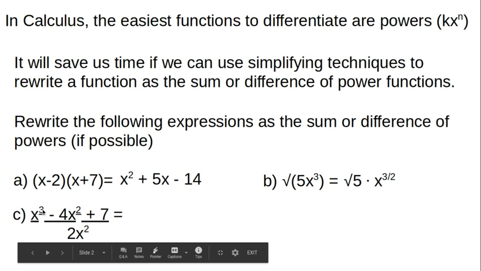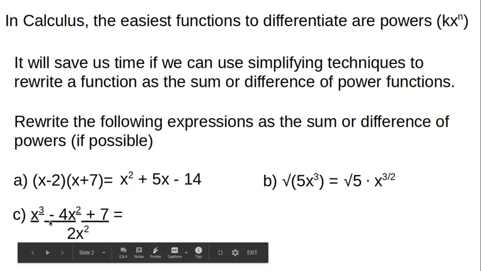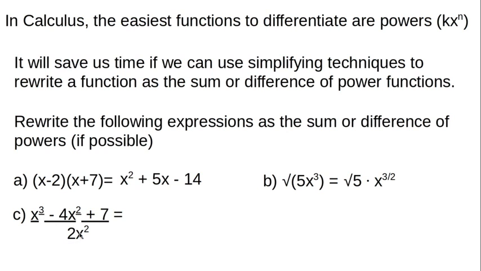Now, when you divide powers, the rule is to subtract the exponents. And in 2 slides from now, you'll see all the different properties that we've been using. So this first term has to get divided by 2x squared, then the second term has to get divided by 2x squared, and the third term.